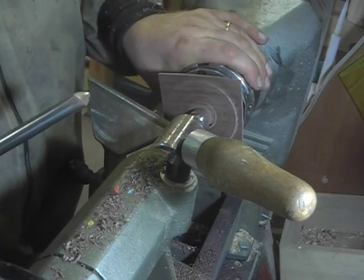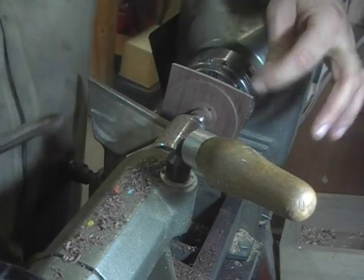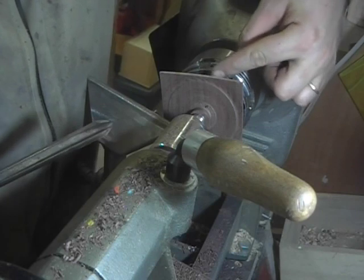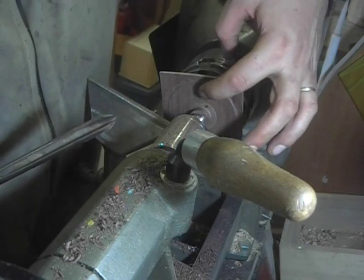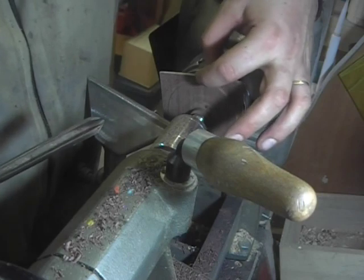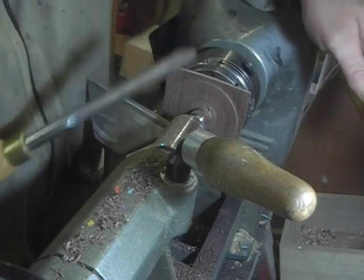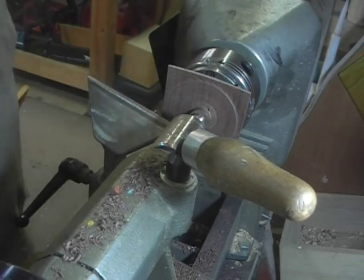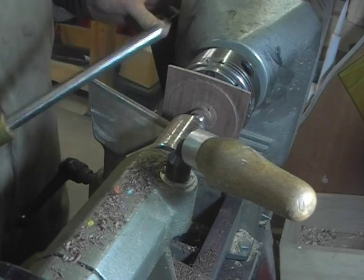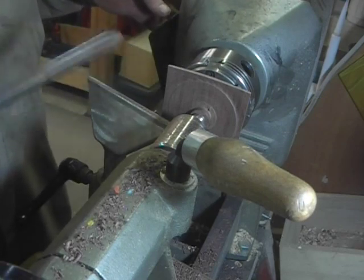So what you want to do now is you want to take a look here from the top, and you want to say, okay, here's the bottom of the bowl, and here's the inside of the bowl, and you would like it to be about the same thickness all the way to the bottom of the bowl. But if you go too deep, of course, then you can pop through the foot and make a very flat square funnel, which I've done, and I'm sure that you will do too as you try doing these. But you want to try to avoid that.